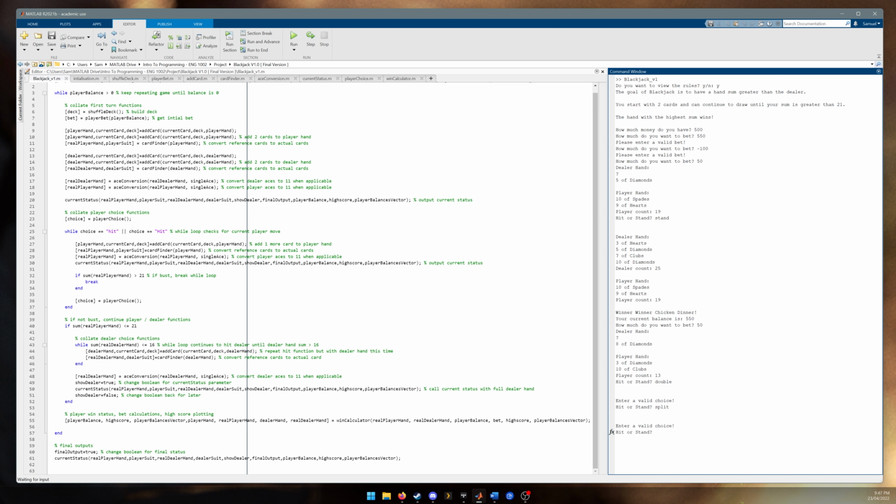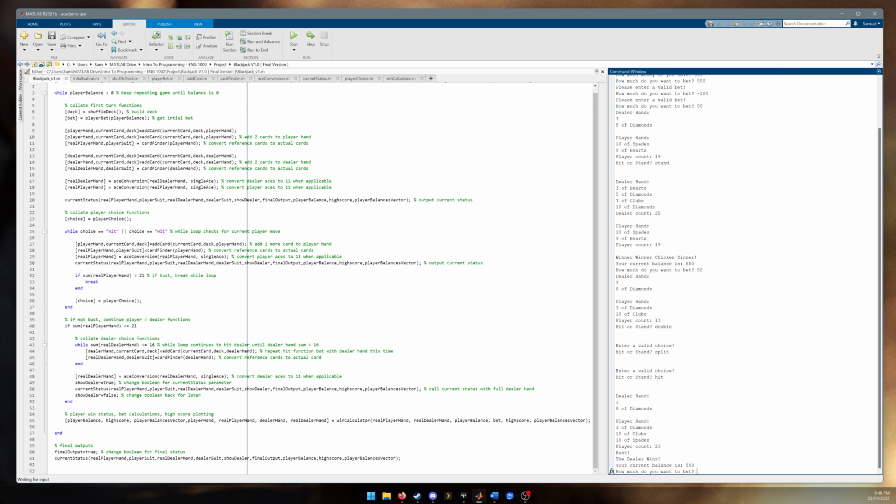So let's put in hit this time, because there's a greater chance we pull a 1, 2, 3, 4, 5, 6, 7, 8 rather than a 9 or a 10 or a king or a queen or a jack. Okay, so we ended up drawing a 3 of diamonds, a 10 of clubs, and a 10 of spades, which means we bust and the dealer wins. So let's continue our game. Let's go a bit higher this time. Feeling a bit lucky.